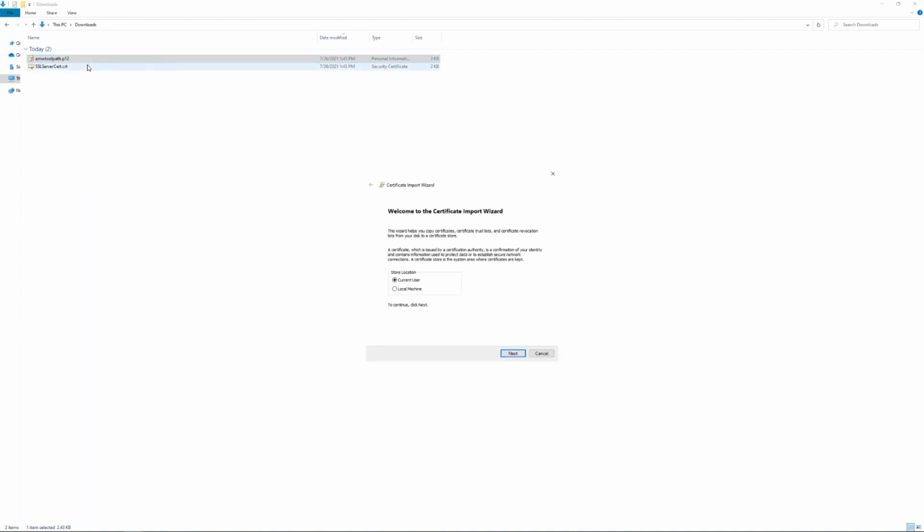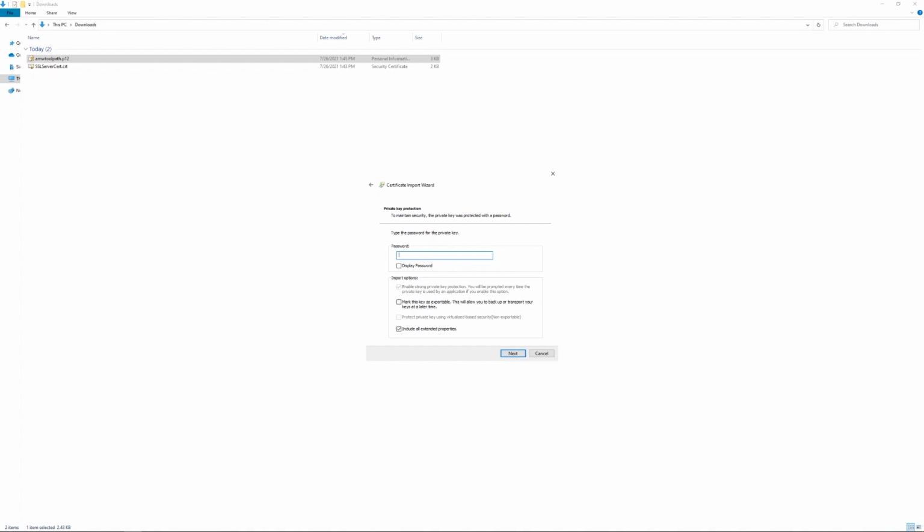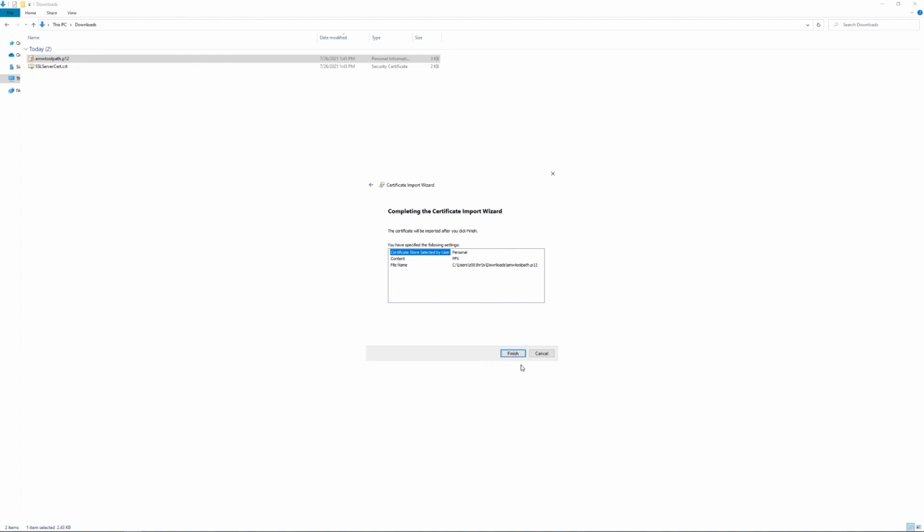Now we also install the client certificate. Here I type in install pfx, and again let's choose the current user. Click the next button again, and now we need to type in the same password we just defined while we were exporting the certificate from the mini web. Again, we need to place all certificates in the following store. We click on browse, and now you should select the personal store. We click on next and also on finish. And then the import is shown as successful, and we click the OK button.